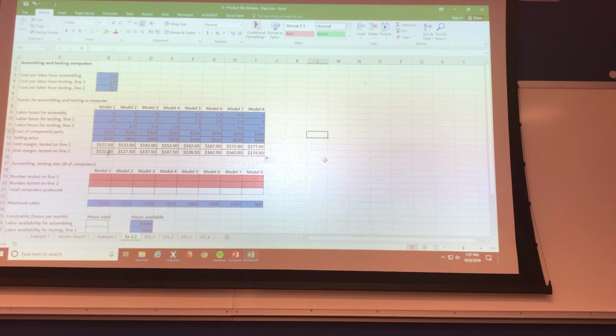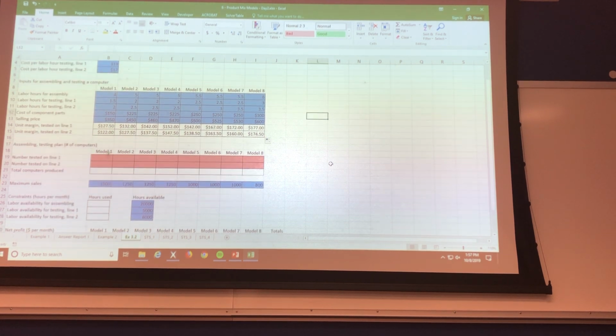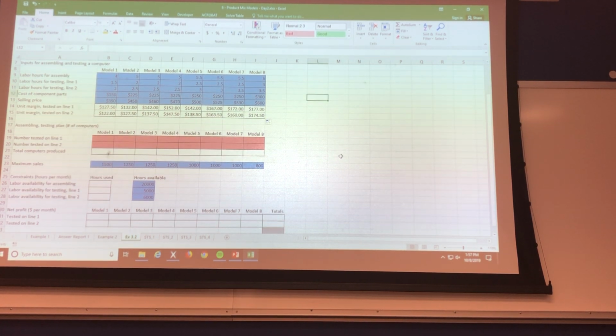But anyway, that is the calculation of those. Is it a little messy? Yeah, a little bit, but it's not horrible. There were so many mixed addresses in there that it wasn't going to help you to name cells. There's just too much in there that you had to put in correctly.